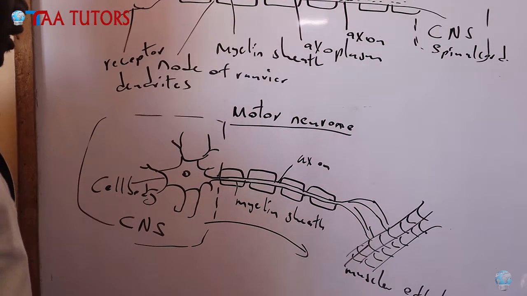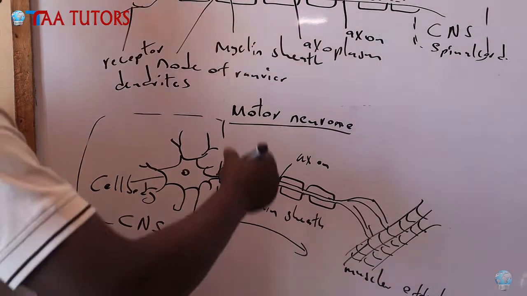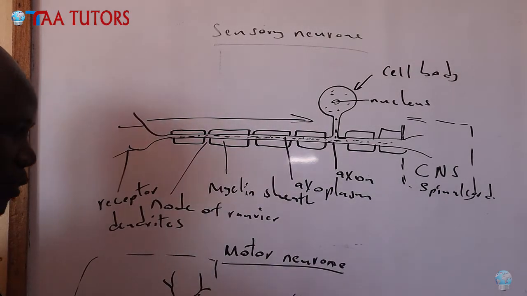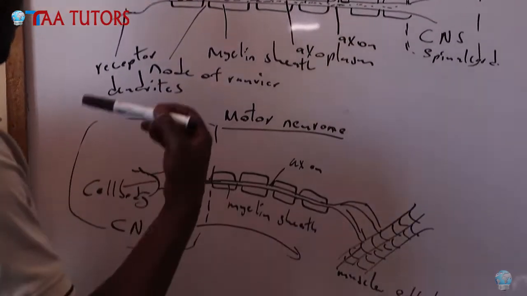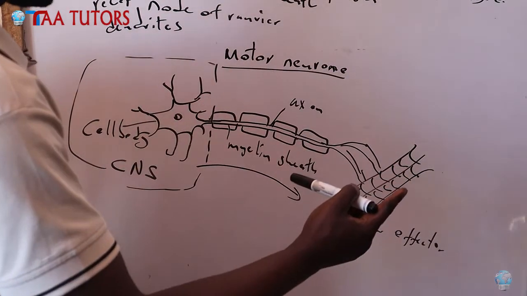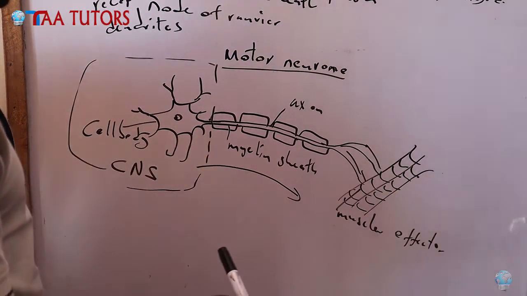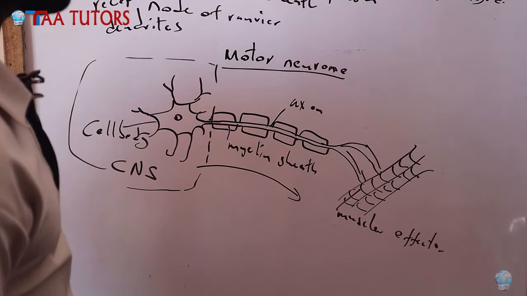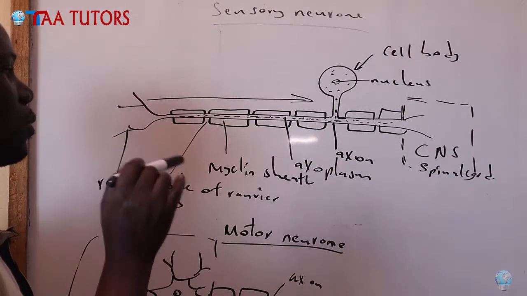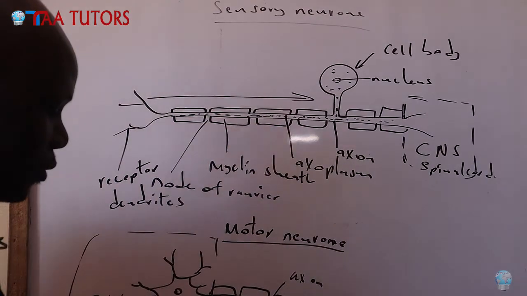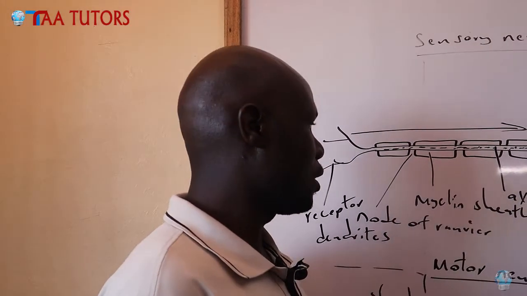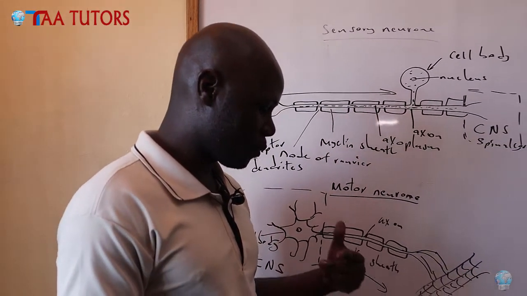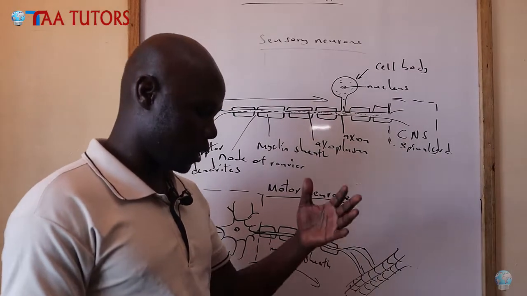And then what they do: the sensory neuron was transmitting impulse from the sensory organ towards the central nervous system. In the motor neuron, it takes up the impulse that has been coordinated to the effectors so that we actually move, we respond to it. So it's like the motor neuron is taking the impulse away from the central nervous system, as the sensory neuron is taking the impulse towards the central nervous system. And that is how they work. And I want us to really understand and differentiate these two cells. Maybe next time we are going to talk about how the impulse is transmitted and how we can coordinate it.